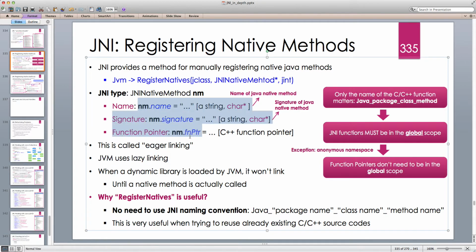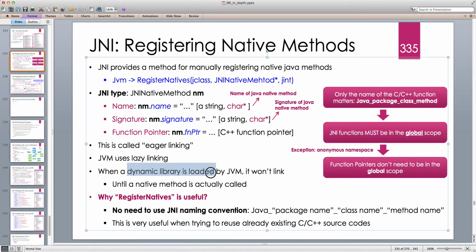But when we do eager loading, we do the work at the beginning, right? The JVM loads the dynamic library, and then it already knows how the binding works, which Java methods correspond to which C++ functions. So we already, ahead of time, tell the JVM how this binding happens.